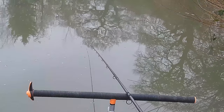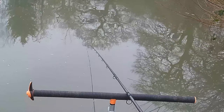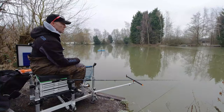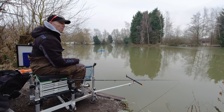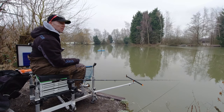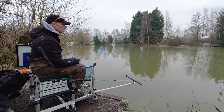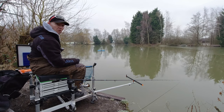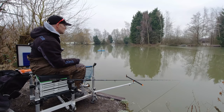Yeah, we're in nicely. Nice straight tip, a decent angle so we can see the bites. I'm limited on the striking motion here because of the, I think it's a willow tree to my right hand side here. So it is a bit of a parrot cage again. But when you last down to a venue, you don't get a lot of choice of pegs. Particularly when there's ice over them.